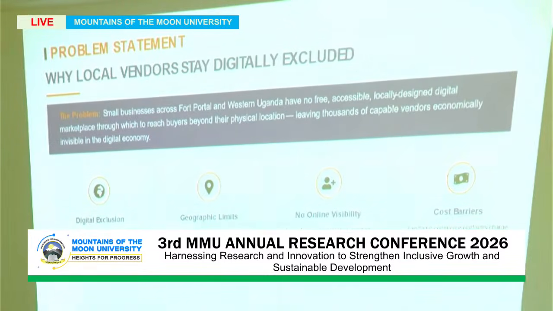So we also have geographical limits. Some vendors are confined within walking distance of their store with no means of reaching buyers in neighboring towns. For example, we have some local markets here, like the Banga market and Kabondera market. But you find that a trader is trading only within the scope of the location of the business.